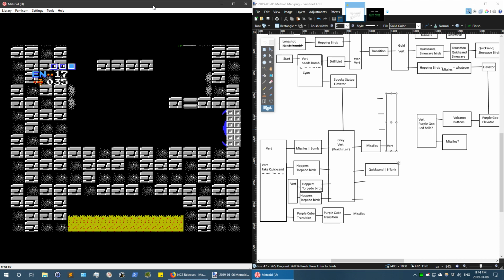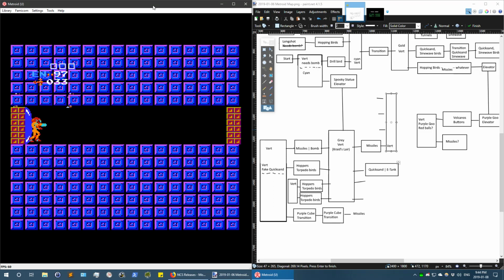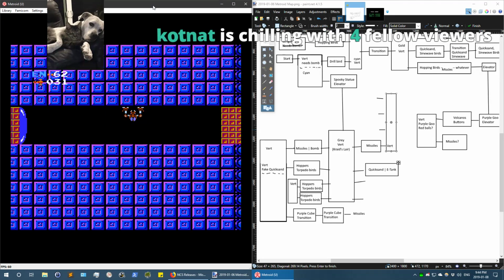So there's gonna be a hopper immediately, so that's why I'm switching to missiles. Fucking, basically unavoidable. Such a... oh shit.